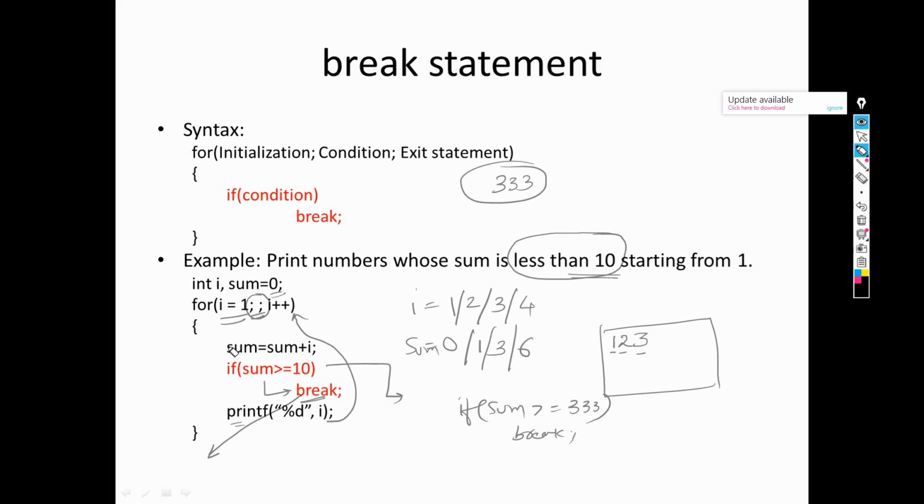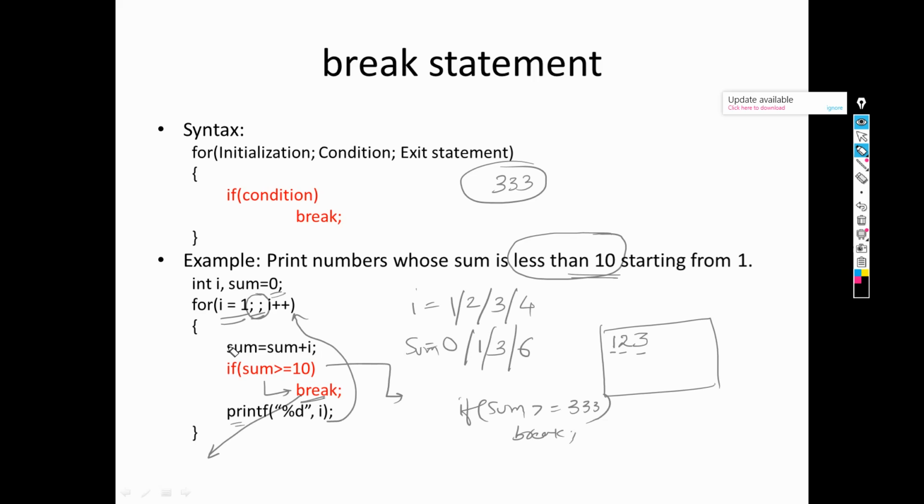But we don't know right now how many times this loop will be executed. So when you don't know the destination or the exact number of iterations, you can go with this type of condition.